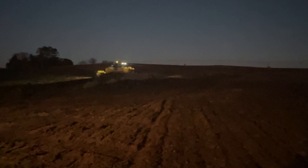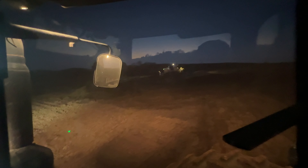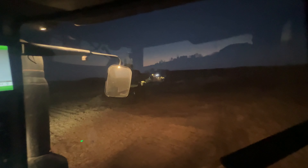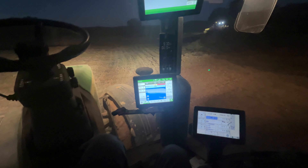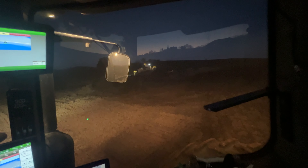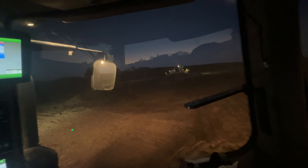Been working some ground, finishing it up, moving some dirt here. We're moving the pivot through here — moved a lot of dirt over here in the past couple days. Here's the dirt that we covered them rocks up with. We covered a bunch of them trees down — you could watch that in one of my last videos. We covered a lot of ground today. Not driving the quad track today — we're driving the old E335. We're going to get a lot of dirt off, ripped up and worked up here.